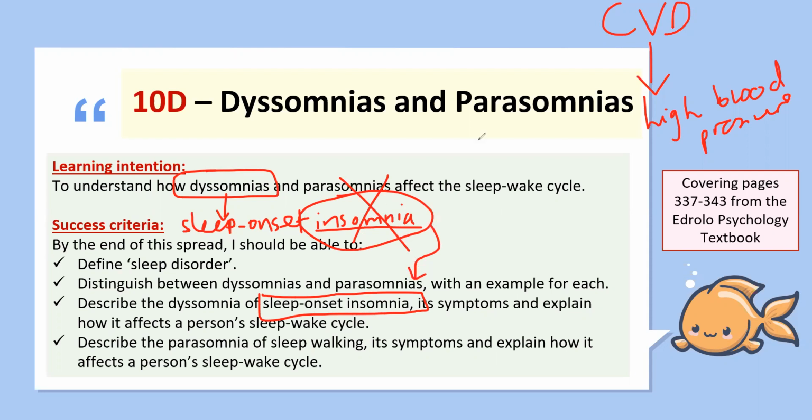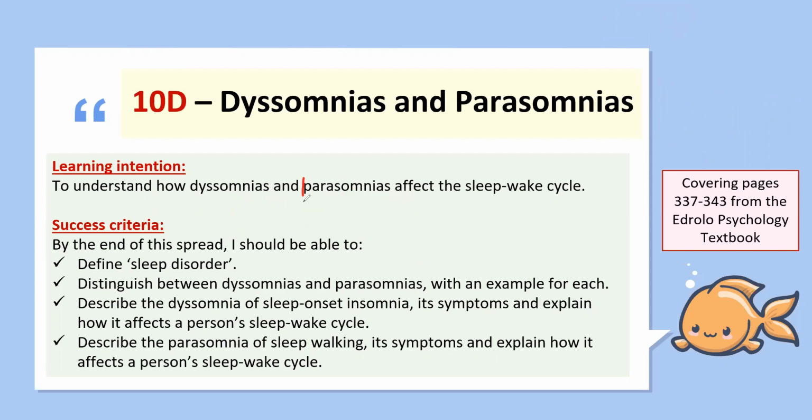Okay, so the other type of sleep disorder that we look at in this slide is parasomnias. Again, that's a big umbrella term. And the specific type of parasomnia that we're looking at is sleepwalking, which is interesting. You would have seen it covered a lot in different cartoons or TV shows when you were growing up, maybe. Maybe you've known someone who's actually been a sleepwalker. It's not super common, but it does happen. And sleepwalking is not as terrifying as some people make it out to be. So we're going to learn about these two sleep disorders in this slide.